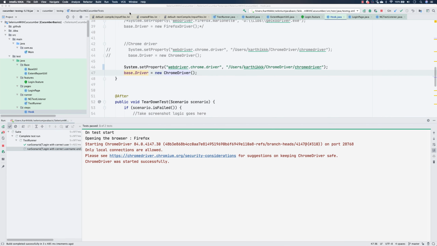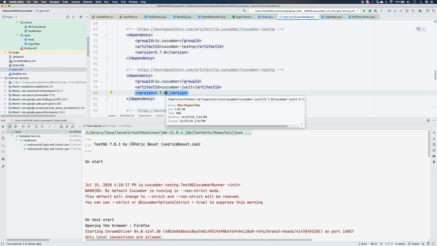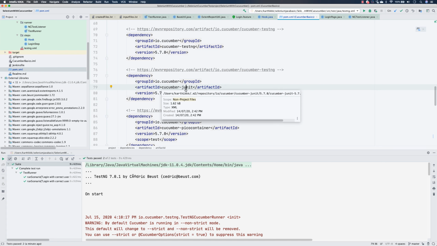For doing that, as we did in our earlier video, the first thing is I'm just going to copy this particular dependency. I'm going to go to the pom.xml file and paste it over here. And as I told you, we need to somehow update our older libraries. If not, there's going to be some sort of error on the TestProject side itself, because we need to make sure that all the libraries are compatible. If not, you get a different sort of error. But as of now, I'm just going to hold off on all these issues. I can probably show you what issue we can actually get, but let it be over here.